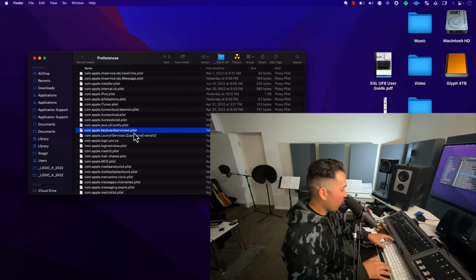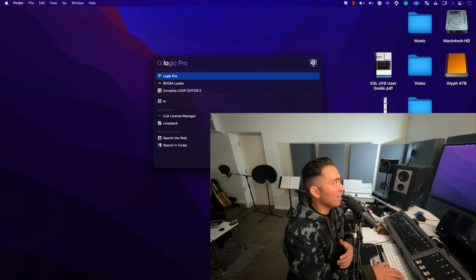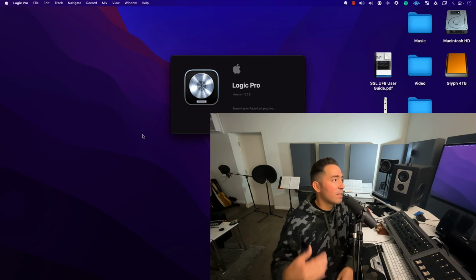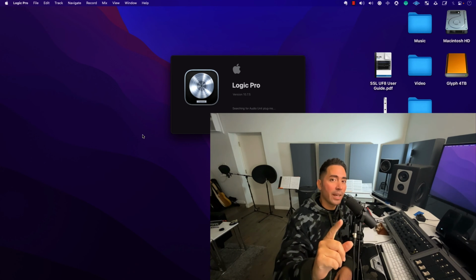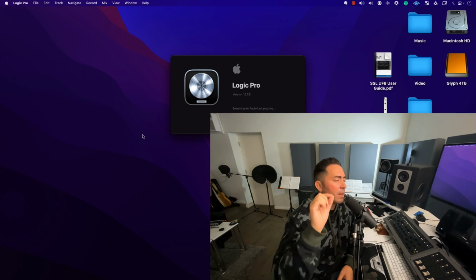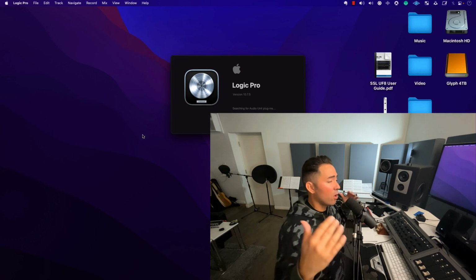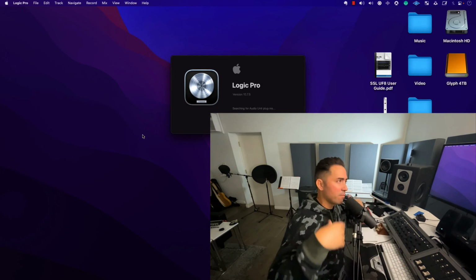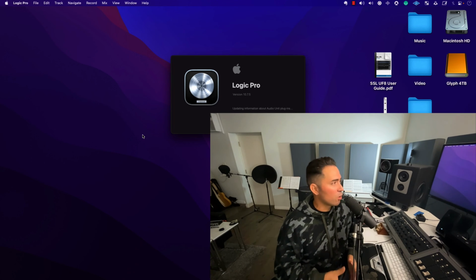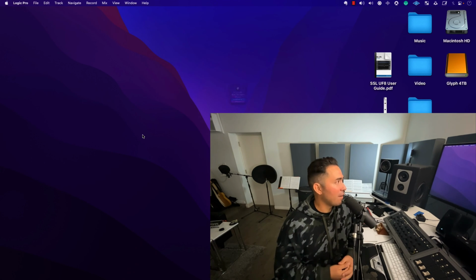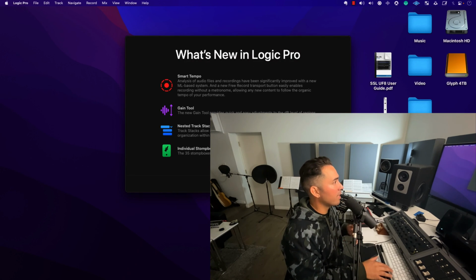Now, I do have to warn you in advance that I'm about to cause a lot of haywire in your life. Basically, everything that you ever set up in Logic Pro is going to be gone. The one thing that will stay, of course, are all the loops and all that stuff, but also the key commands. So you are saved in that regard. But everything else, all the settings, used to be called preferences, but now it's called settings. All of that is gone. So long as you're okay with that, then you're gonna have to kind of swallow that pill. You might have to download some more sounds. I'm gonna hit download later for now.